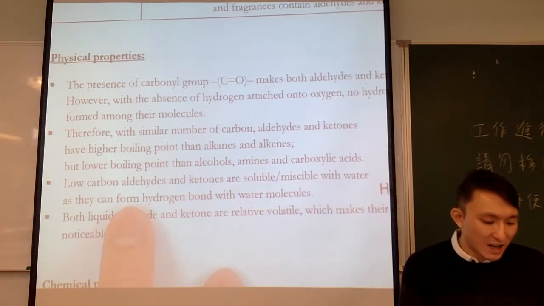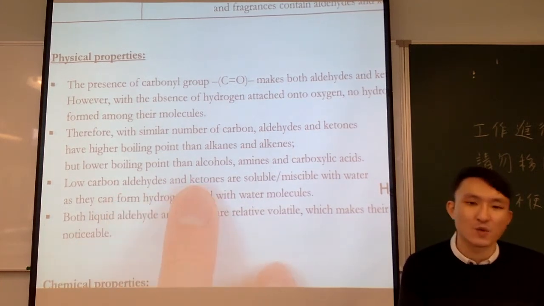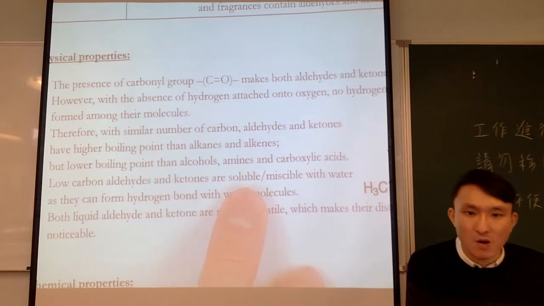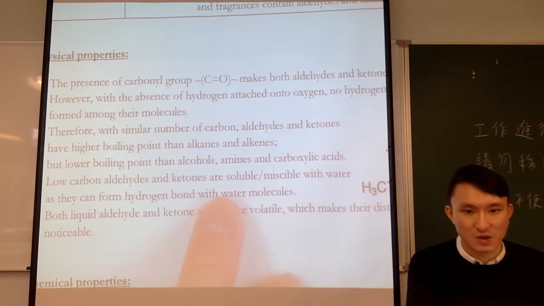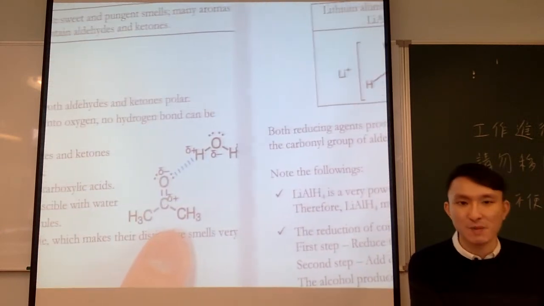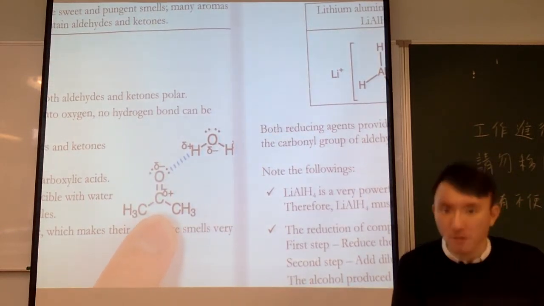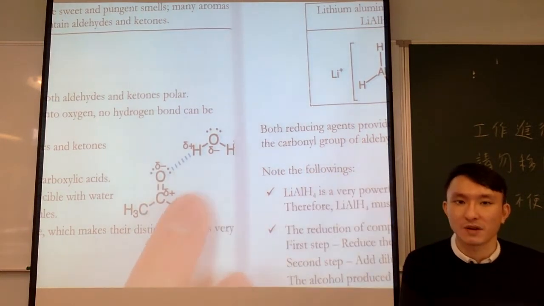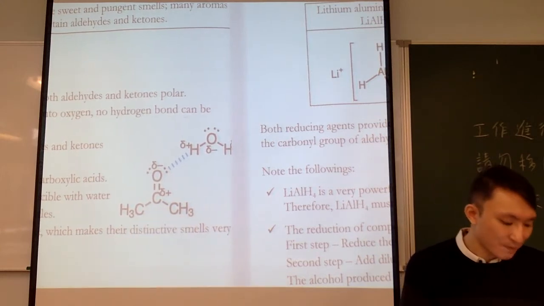We say that low carbon aldehydes and ketones, so we are talking about compounds with 1 carbon, 2 carbon, 3 carbon, something like that, are soluble or miscible with water because they can form hydrogen bonds with water molecules. So bear in mind, even though they cannot form hydrogen bonds between their own molecules, it is possible to form hydrogen bonds with water molecules. So it makes them slightly soluble in water.